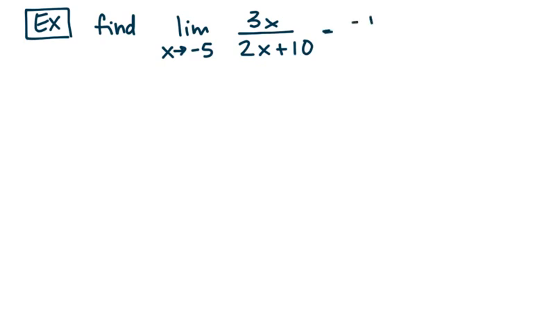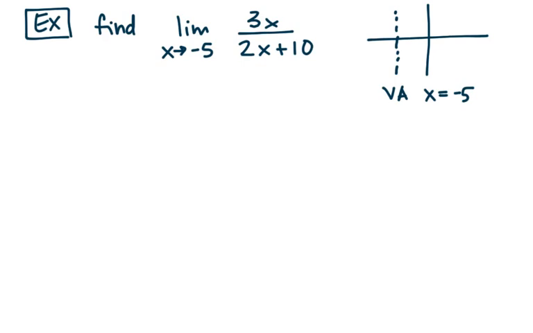So if we were to try and evaluate that, we would get negative 15 over 0. We're not allowed to divide by 0. This is what we call an indeterminate form, and we'll learn more about that when we know about derivatives. But we can't divide by 0, so we cannot just evaluate it. And what does that mean, having 0 undefined in this function for x equals negative 5? That means if we were to look at the graph, we would see at x equals negative 5, we have a vertical asymptote.